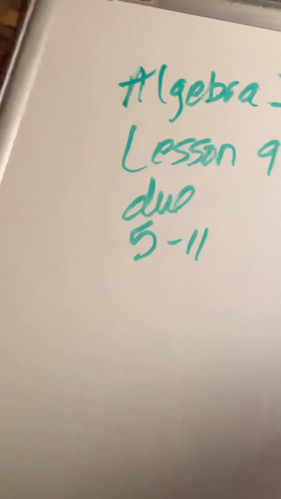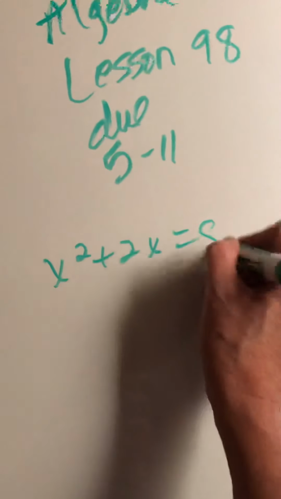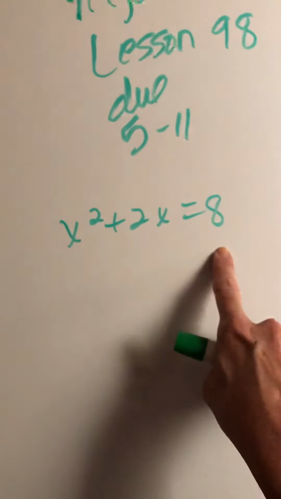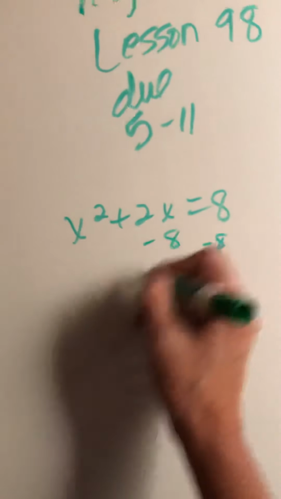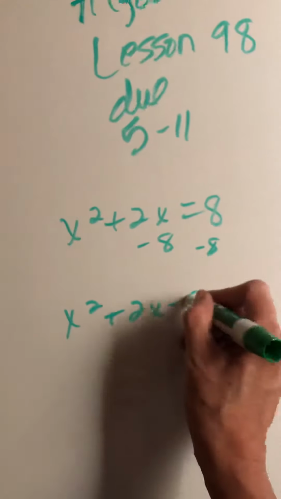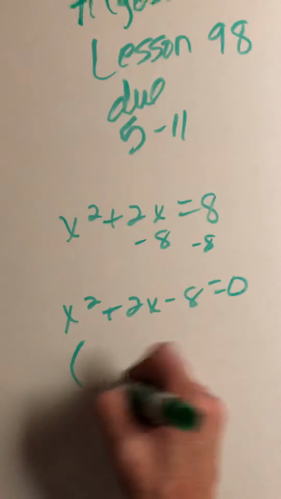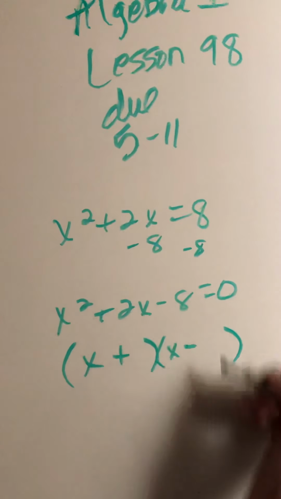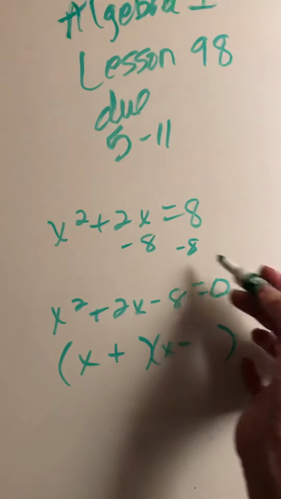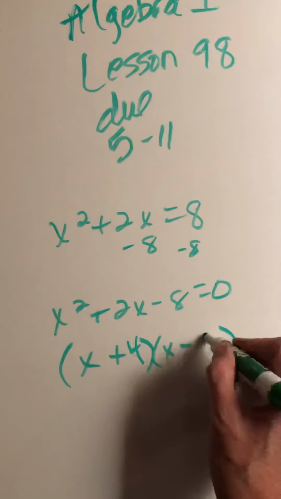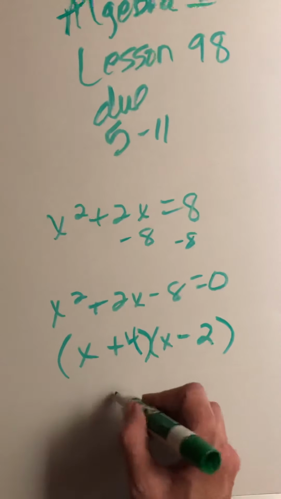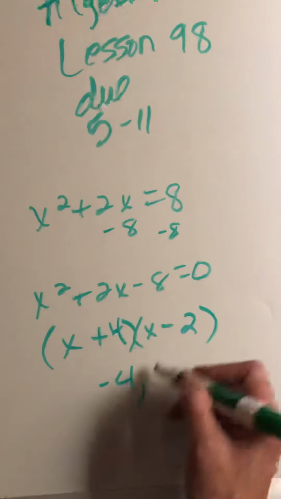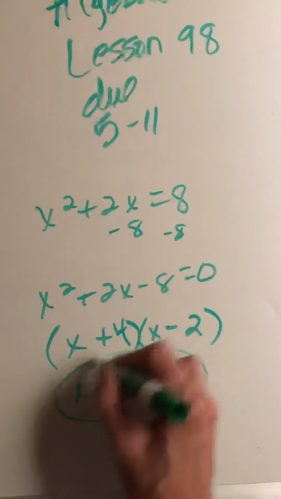Okay, now let me go through and just show you, like I said, you just need to see a lot of stuff. So you could see x squared plus 2x equals 8. So I'm going to take the 8, move it over, so that means I'm subtracting 8 from both sides. So x squared plus 2x minus 8 equals 0. So I need the factors of negative 8 that give me positive 2, so they've got to be different signs. So one's a positive, one's a negative, because I've got to multiply to be negative 8. And then I need the factors of negative 8 that give me positive 2, which would be positive 4, negative 2. So positive 4, inverse operation is a negative 4, negative 2, inverse operation is a positive 2. So x equals negative 4, positive 2.